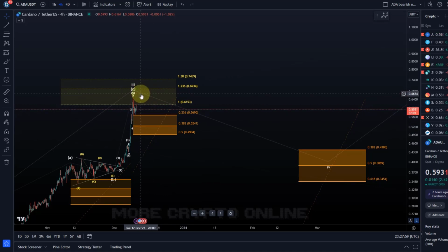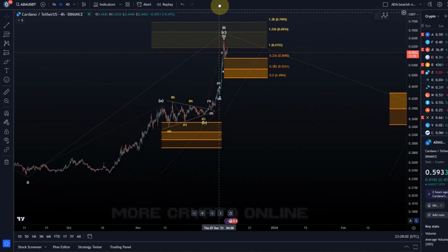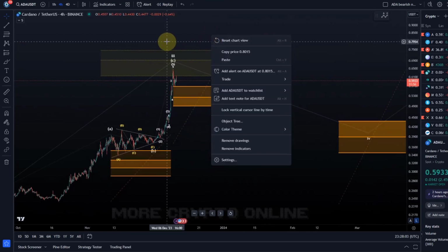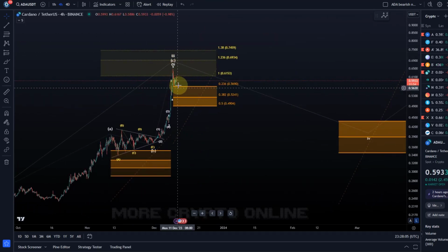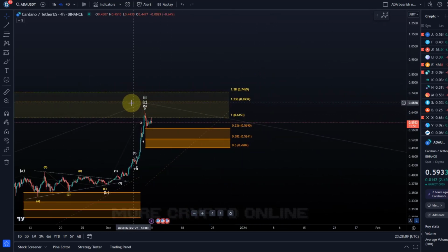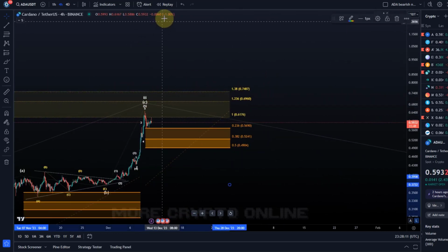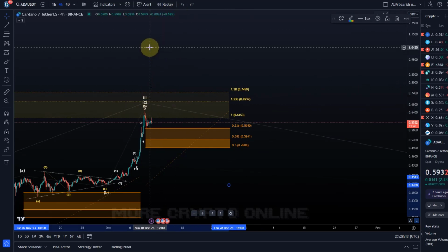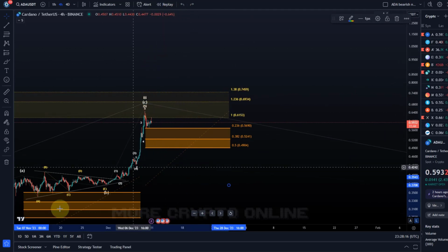Not great here. But again, extensions are always possible. It's just that from a setup point of view, the reward to risk ratio here isn't great. Again, further extensions are always possible. There is no maximum, okay? But I can tell you that it's done what it needs to do and it's reached the ideal target.